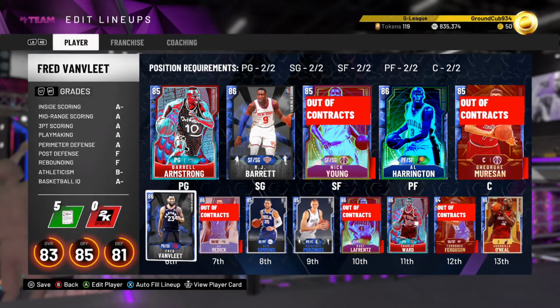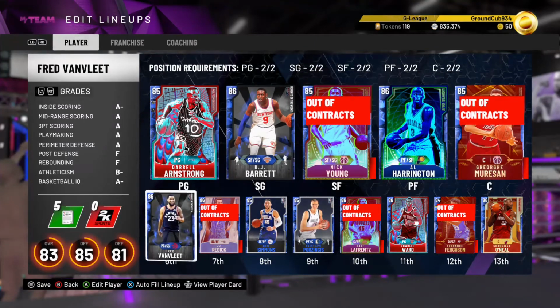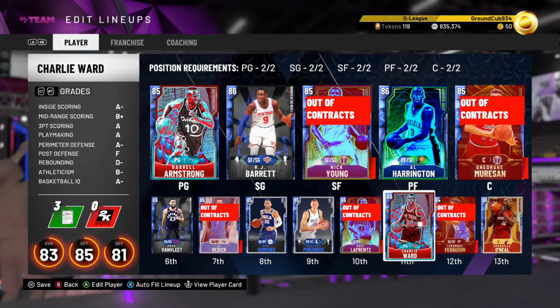Not just for that challenge, but if you're an online player who doesn't have a lot of budget, definitely some nice cards in this lineup, like the Nick Young, like the RJ Barrett, like the Porzingis that are super cheap, but I think it definitely put in a lot in MyTeam Unlimited.